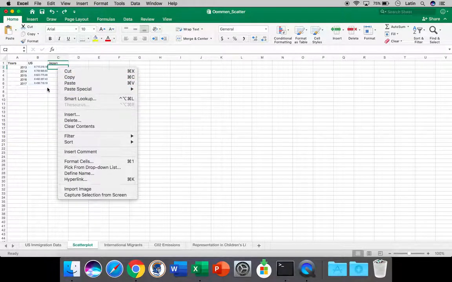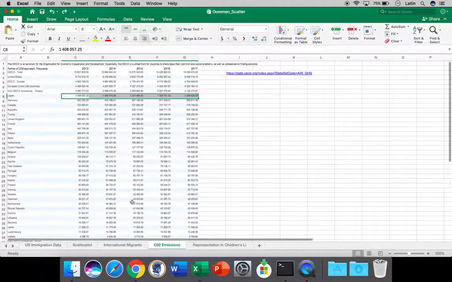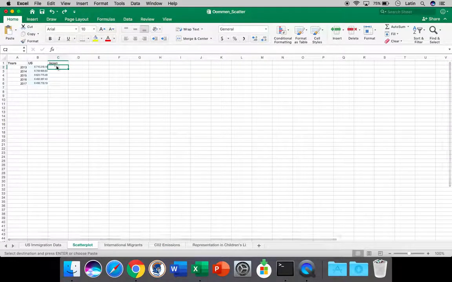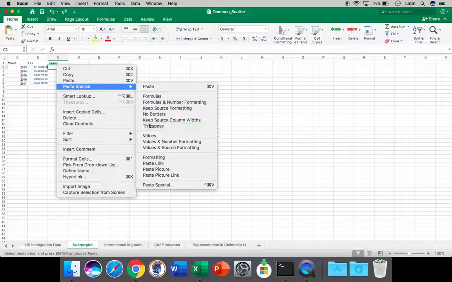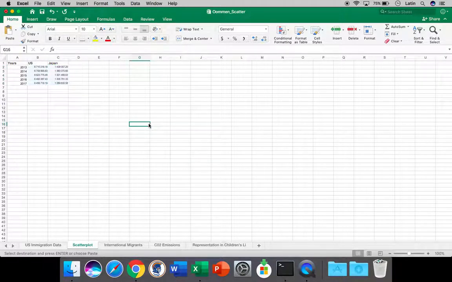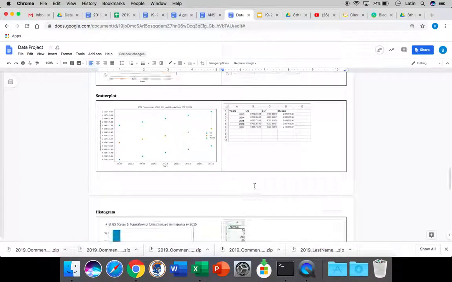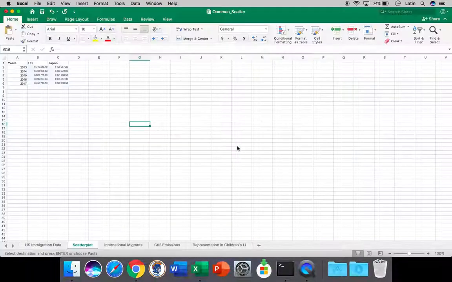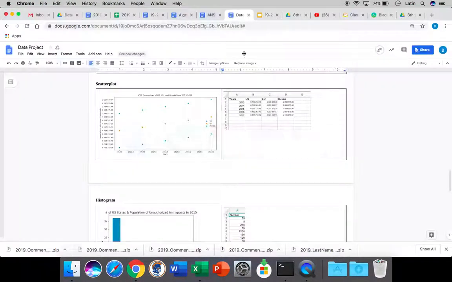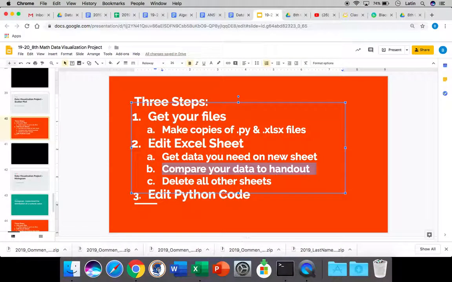Let me go back here, copy all of Japan's data and paste special here, transpose it here. There we go. So again, whatever your story is, it should look something similar to this scatter plot information, right? So now I am done with step 2, almost.